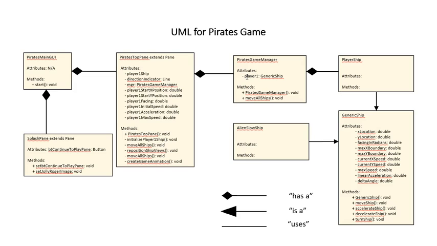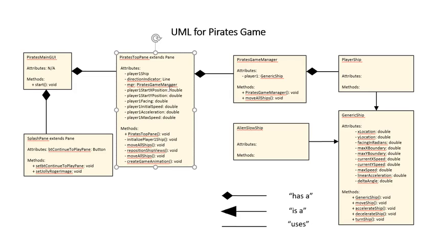It makes an object of the game manager class, and that way I have full communication from the GUI down to the model. You click, or events happen here in the GUI in this pane, and that will initiate requests from the game manager to make things happen, like moving the ship around or turning the ship or speeding the ship up and down. So that will tell the game manager to make things happen. And then when the ship moves, the top pane can ask the game manager, hey, where's that ship now? I need to move my circle.